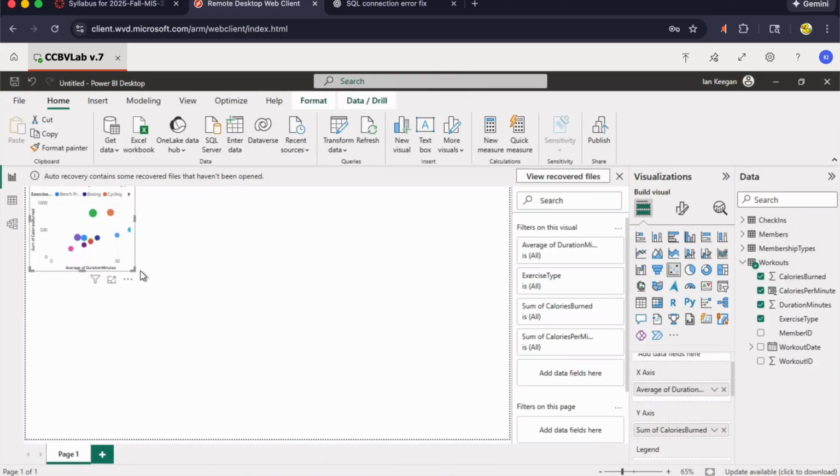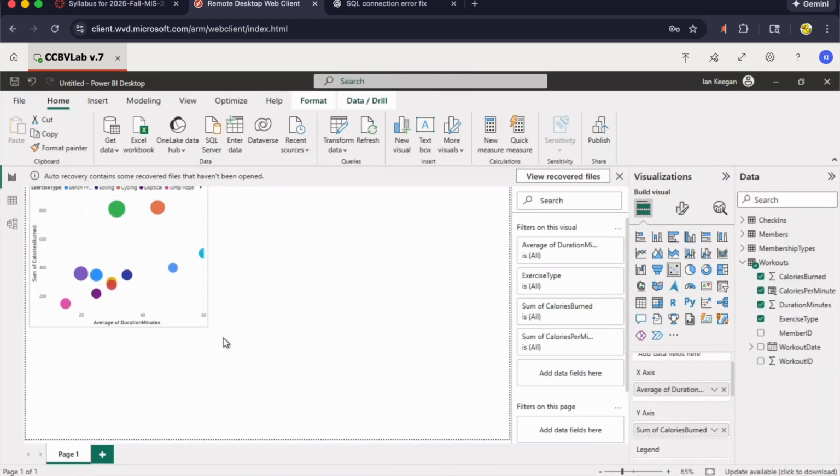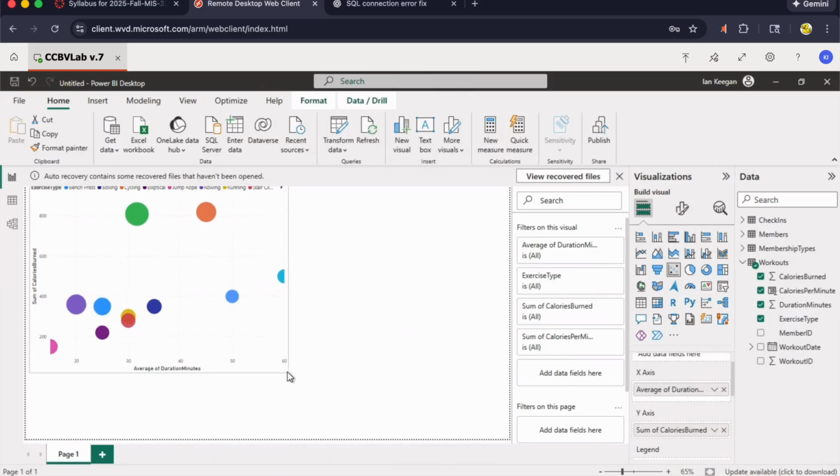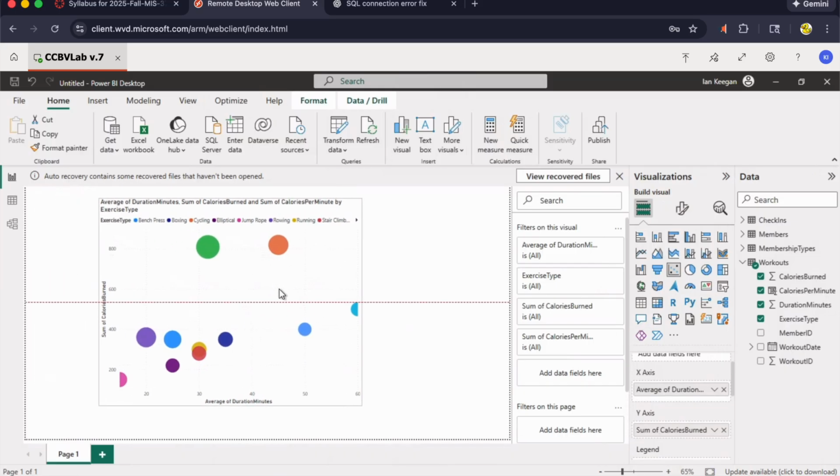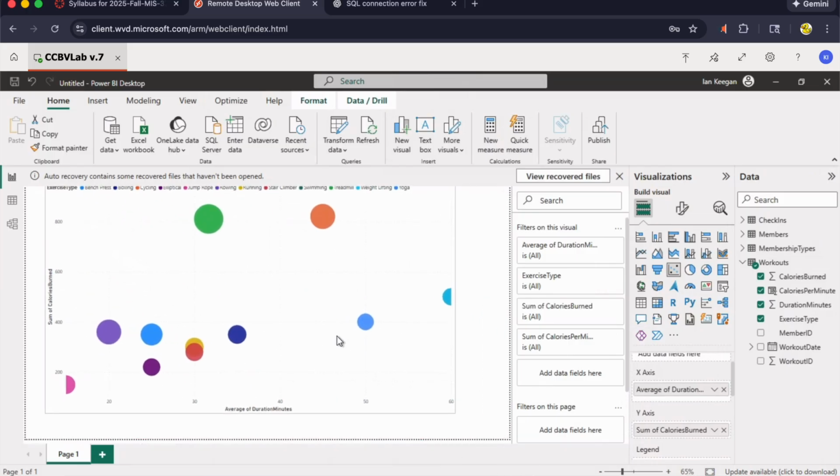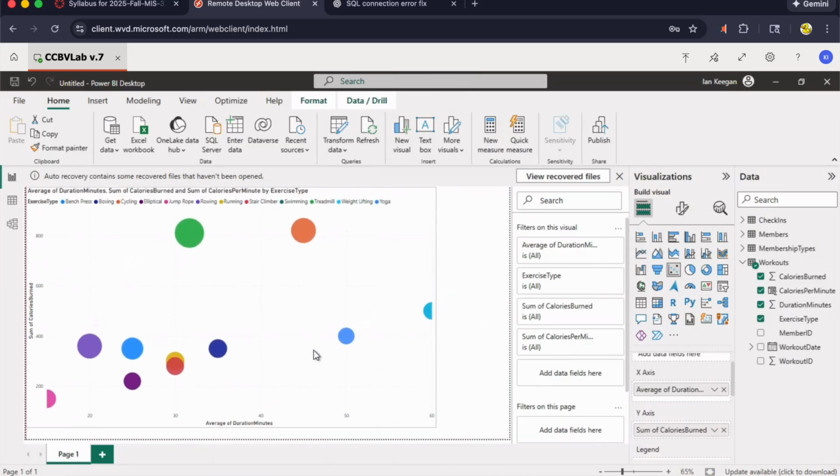Okay, so here I made a chart that shows which exercises burn more calories in less time, and this plots the duration versus the calories, and the bubbles are different sizes for calories per minute. So I'll expand this here, get a better look.